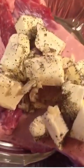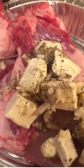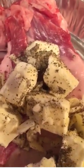As I explained before, it's a rib cut of pork, and I've done it with this kind of cut of meat before, but this is more of a rib than I'm used to, but we'll see how it goes. As I mentioned, it is a pandemic. You don't necessarily get exactly what you're looking for, so I'm going to have to deal with what I have. I'm going to show the top of this roast later on.